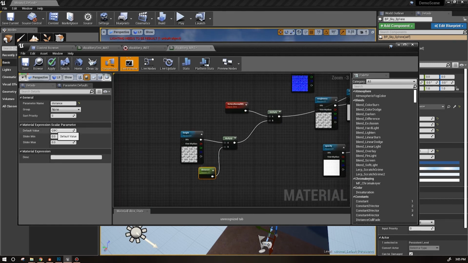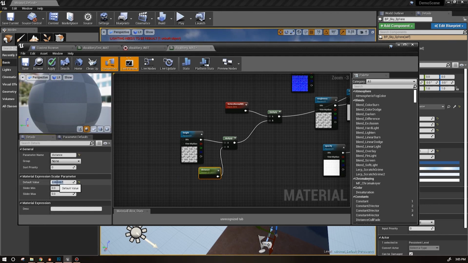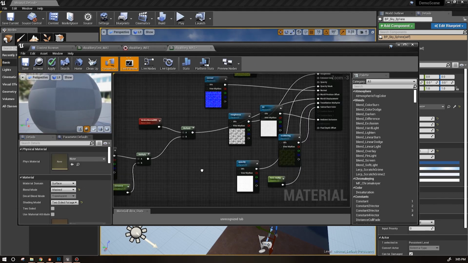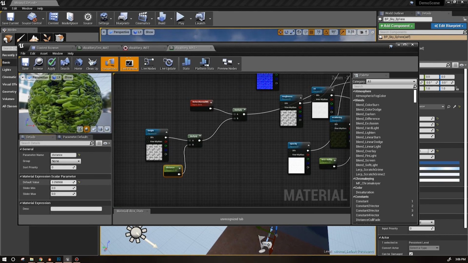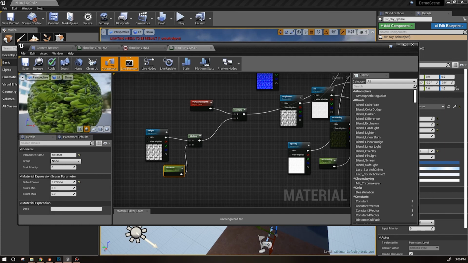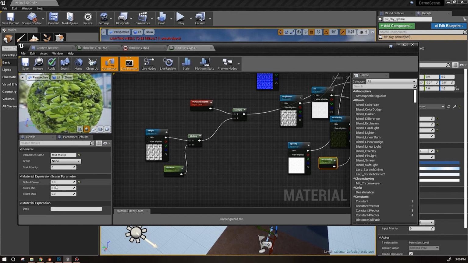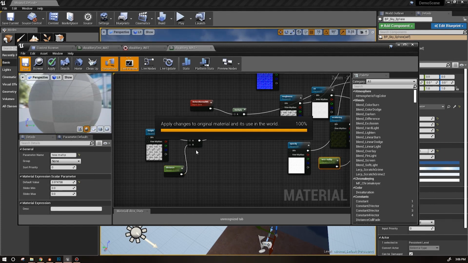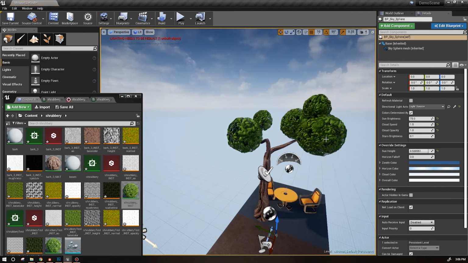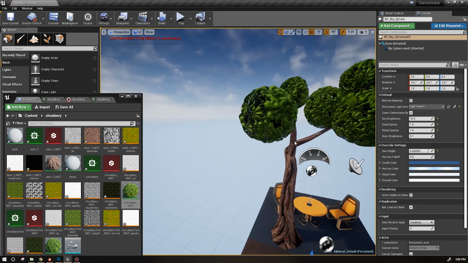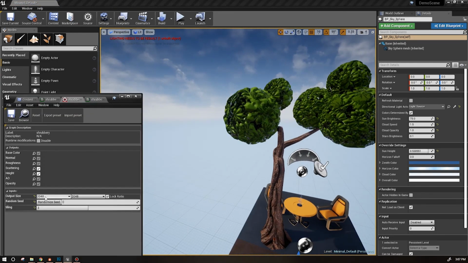So currently my distance default value is set to 0, so let's set it to something. What happens if I do, I don't know, 1.5? Oops. Yeah, and maybe move this up a little bit. Save that. And let's take our shrubbery material and slap it up on there. Yeah, there we go. So that's our little cheese.